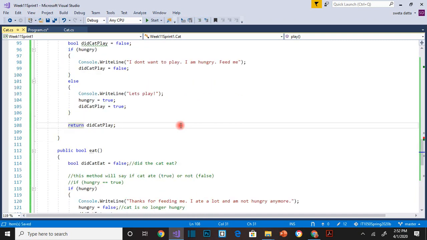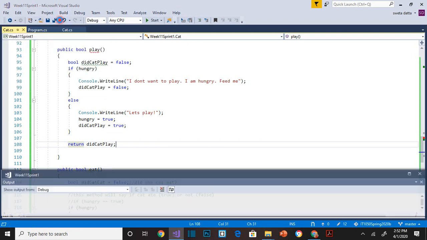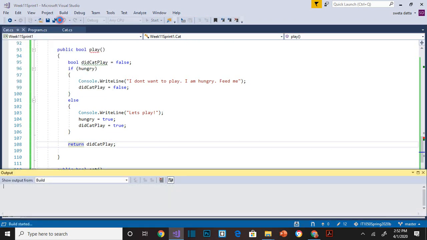So these two are going to set and reset the hungry flag. We call the booleans flags because they are either true or false, yes or no. They are indicators. So I'm used to calling them flags.